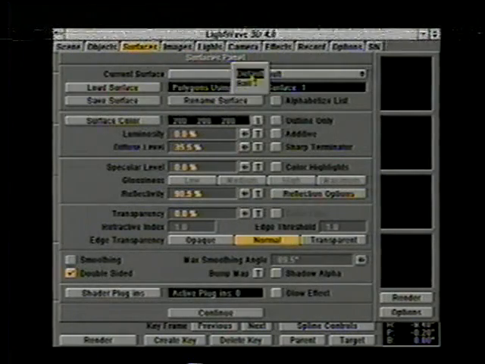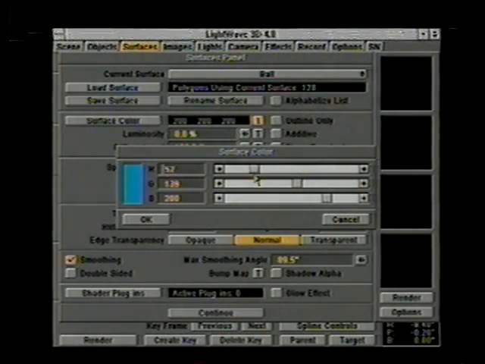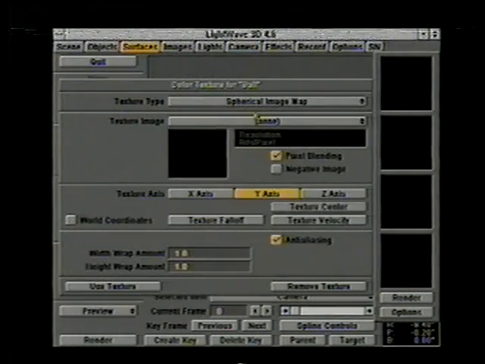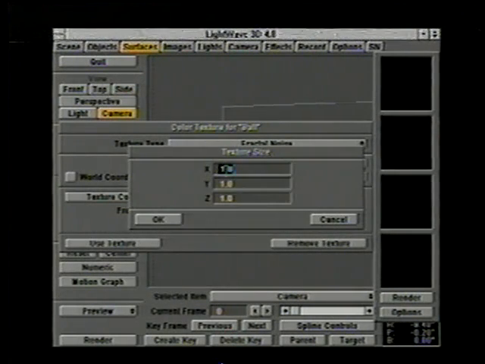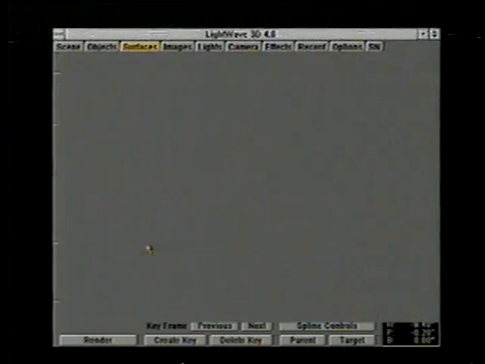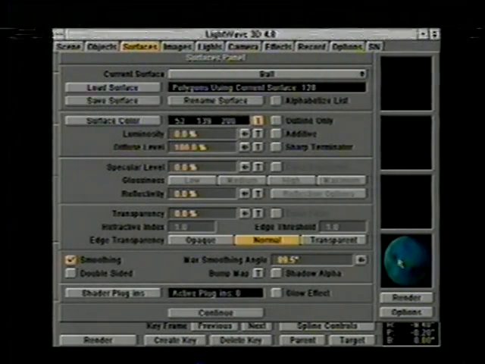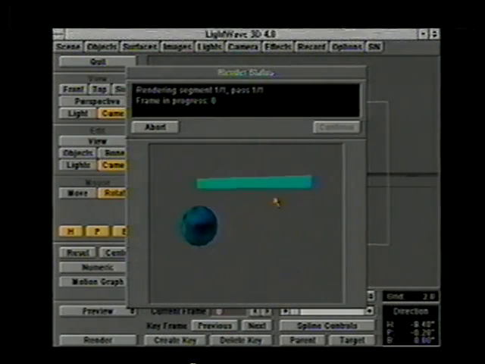And while we're at it, let's give the ball a good surface because it's pretty plain. Let's make it somewhat blue. And we'll give it a fractal noise pattern. Let's just make the texture size 0.25. And yeah, we'll use that. See what that looks like. We'll render a surface sample. Okay, that's good enough. Make it a little luminous so we can see it. All right. Again, hit F9 to render this out. Okay, there we see the reflection in the plane. Looks like what we'd expect.